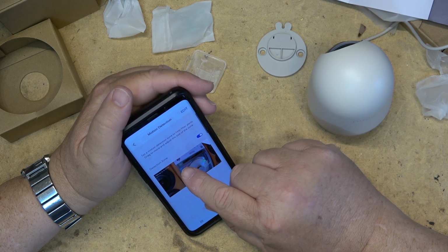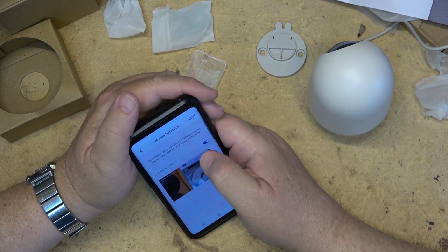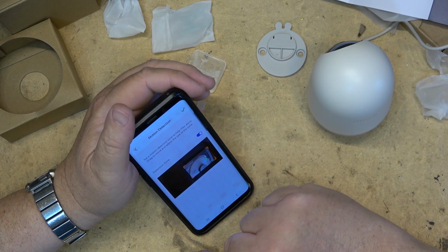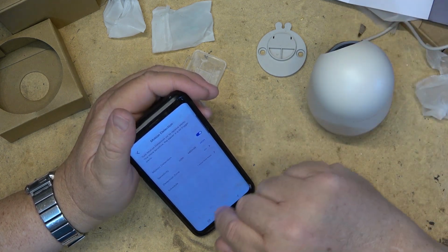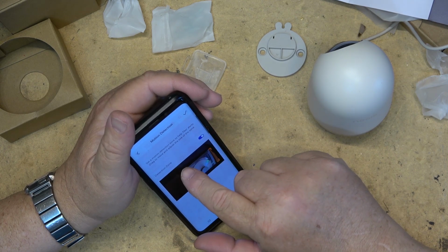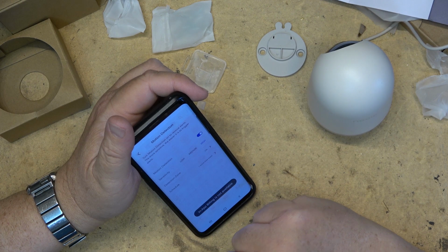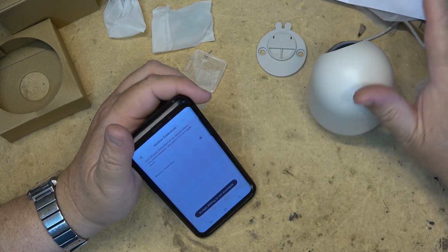In this case, you would set up a zone. Tap edit, and then I could set up a zone that I wanted to protect. So if I only wanted to protect something in the middle, I could just do that. And now, anytime any motion appears in that zone, it is going to record. If I want to go back and change that, if I want to turn it off, or I want to change the area that it's going to protect, I can move that around and then select OK. If I want to turn motion detection off, now it'll just record anytime it sees anything.